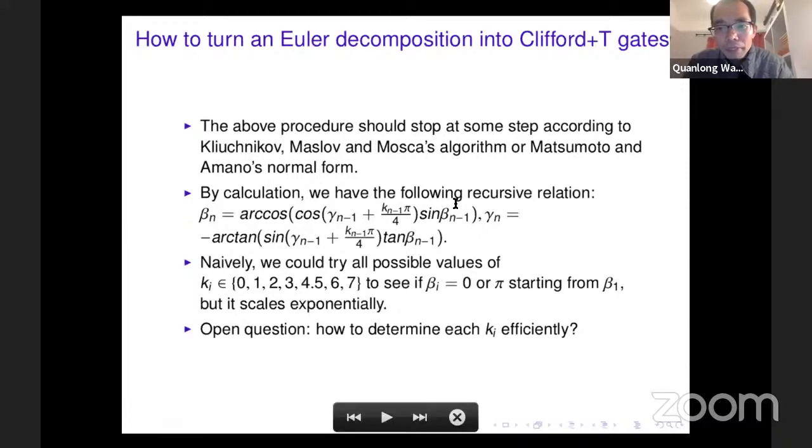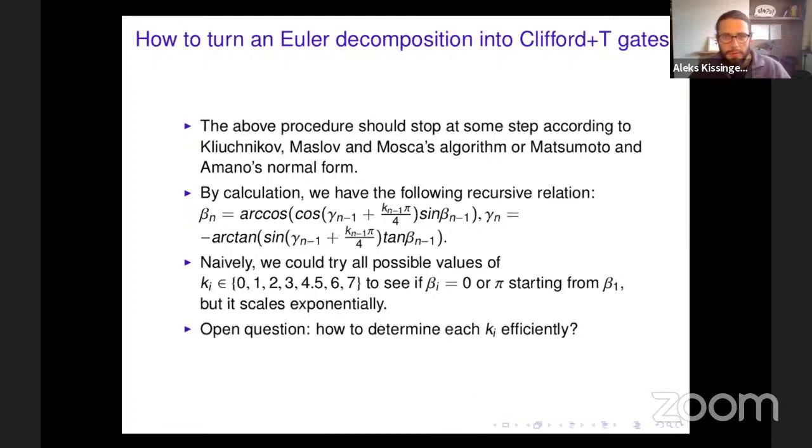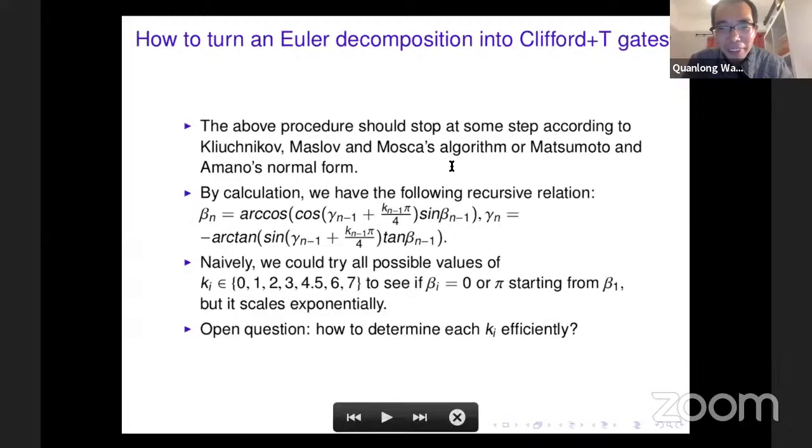Peter M asks, are ZX diagrams the Feynman diagrams of quantum computing? I think it's even more than a Feynman diagram, because the ZX diagram is not only intuitive, it's also a strict mathematical tool. So in this sense, I think it's even more than a Feynman diagram. It's not just a denotation.